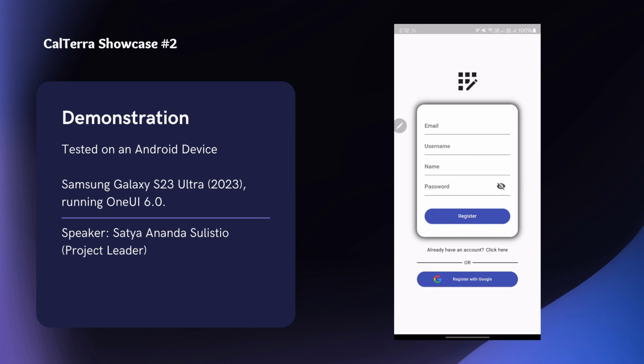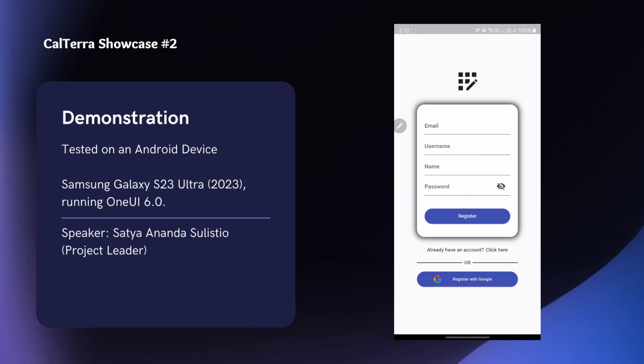Now in here, you are obligated to input your own email. Make sure it is an active email, your username, your name, which is up to you, and your password. Now make sure that your email and username are unique, or maybe haven't been registered prior to this registration phase.